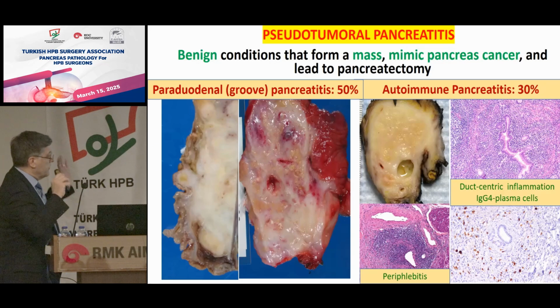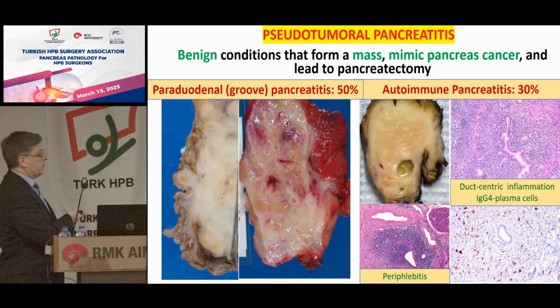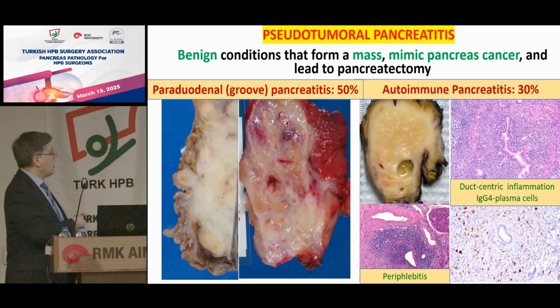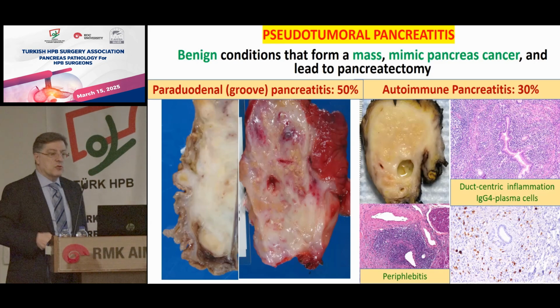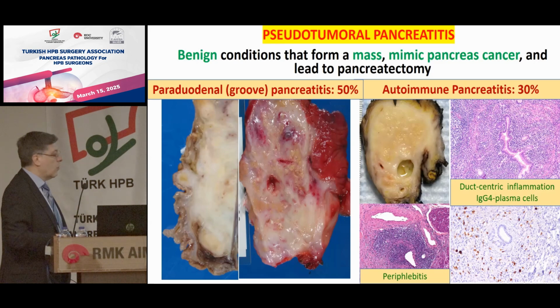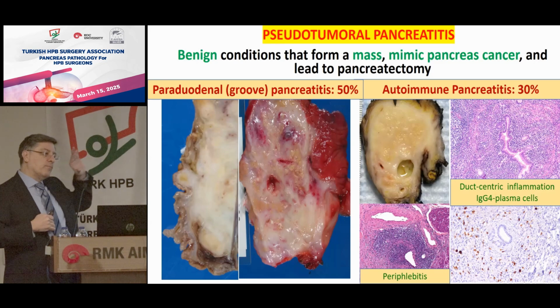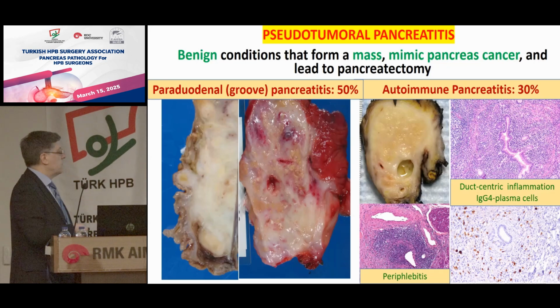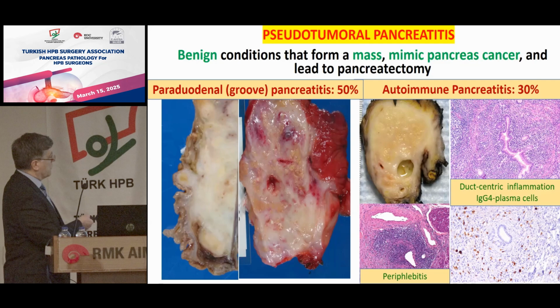Okay, so we need to be careful not overdiagnosing this entity. Going back to the other entity, actually, depending on the population, like where I worked in the US, this was very common, probably due to alcohol consumption, paraduodenal or groove pancreatitis. They really present like periampullary cancers, often localized on the accessory ampullary component of the duodenal wall. So endoscopically checking the accessory ampullary region and focusing on some of the salient features may allow the diagnosis of this, but you see what a mass lesion they can form.